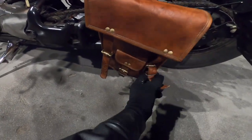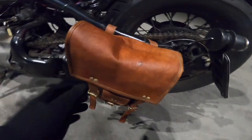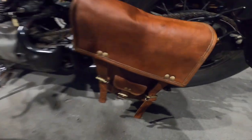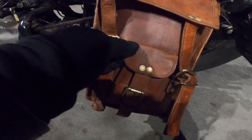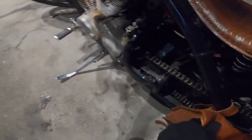That didn't take too long, guys, but doing that over and over again, I can imagine we'll get pretty old. So it's just the price I have to pay for keeping it old school, man. You feel me? I don't have anything in the small pocket. I can't really figure out anything for that one. So looks great, man. I love it. Looks good. Fills up the gap.